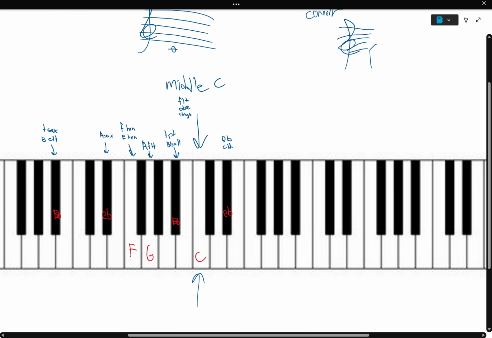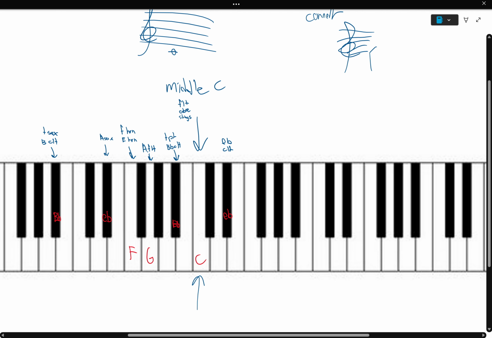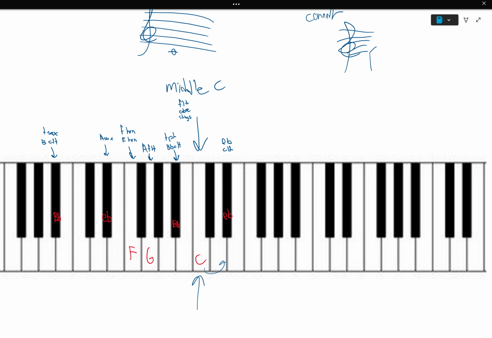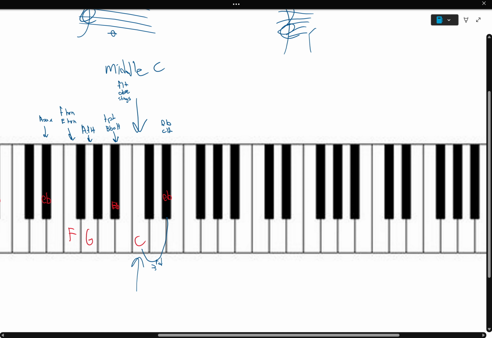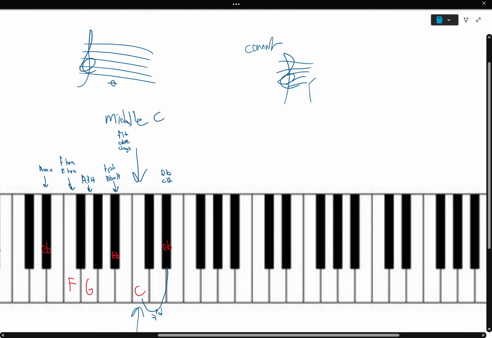So you go to this chart, you see the C is here, right? To get to E flat clarinet from concert, you go up a third, right? We're not taking into account major or minor. We're just going C to E. That's a third. Well, let's think about it this way.